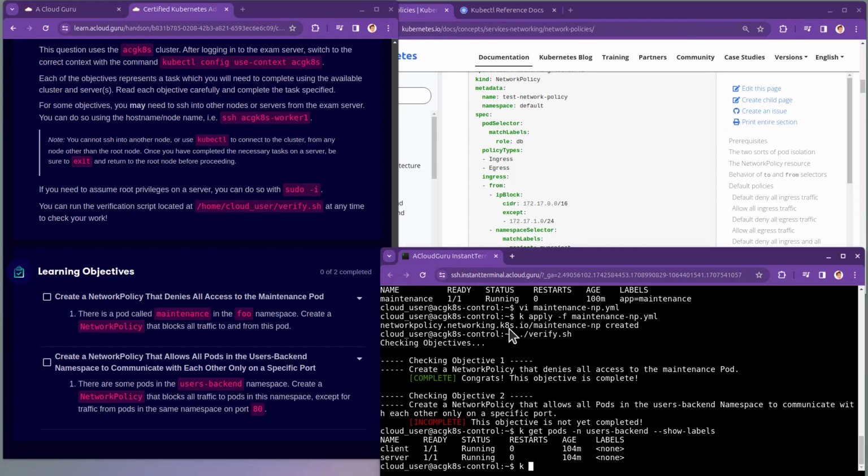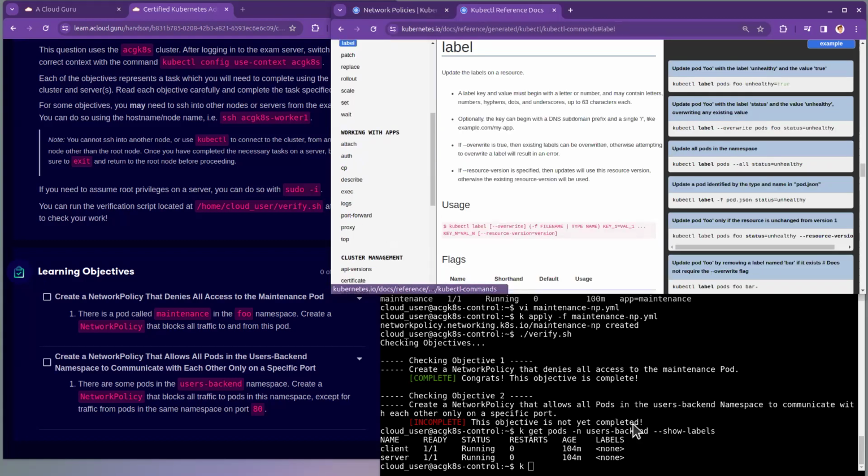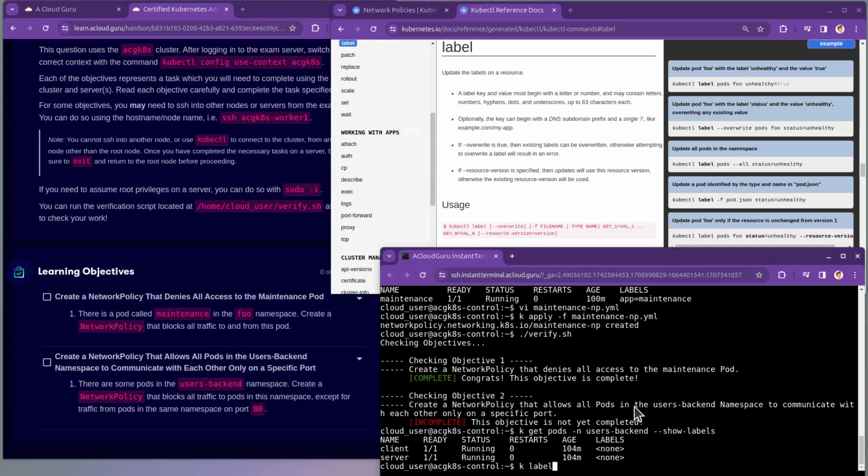Let's label it. How do I create a label for this? Because I'm creating it for all the apps, I'll use labels on the namespace: source backend, and user app equals user backend.